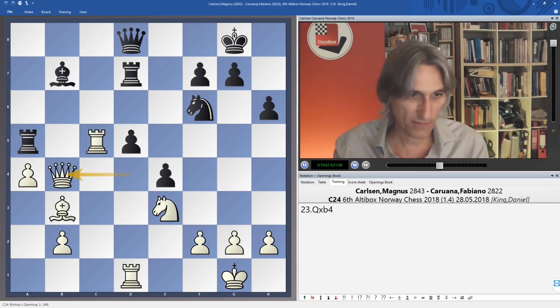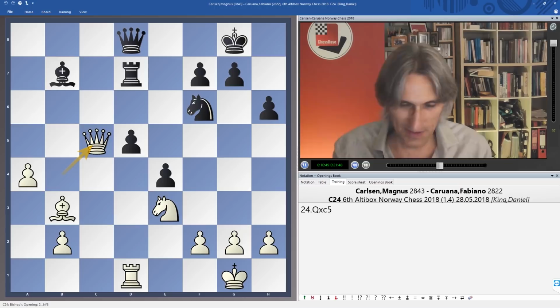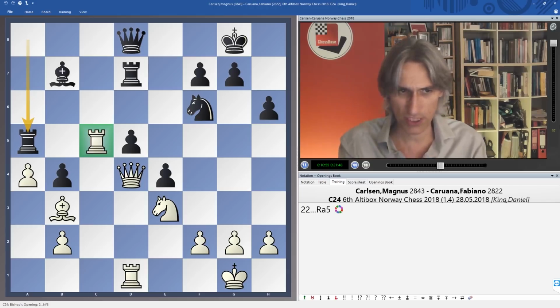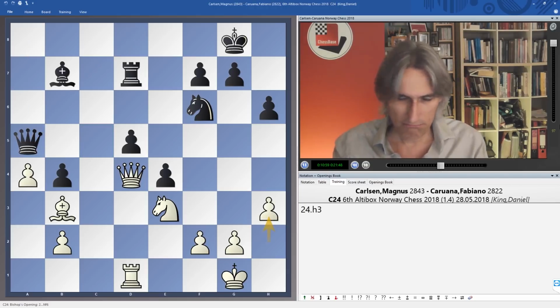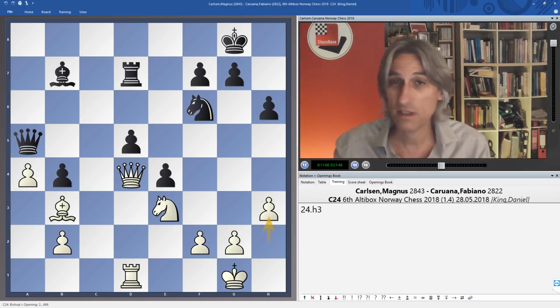And here, once again, if that pawn is taken, then black suddenly is in the driving seat here. So Carlsen just keeps control. He exchanges. And then a little move, just improving his position, h3. Just giving his king an escape square. And, well, just waiting to see how black plays, actually.